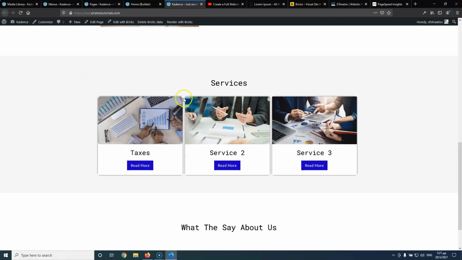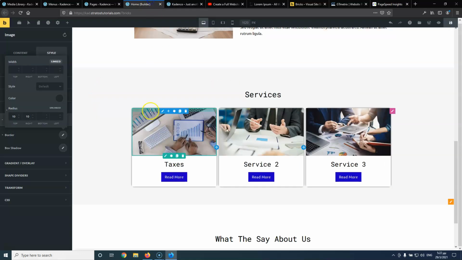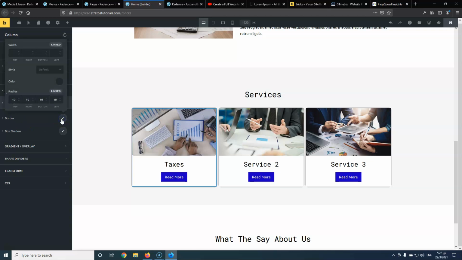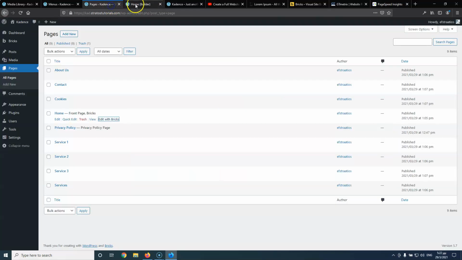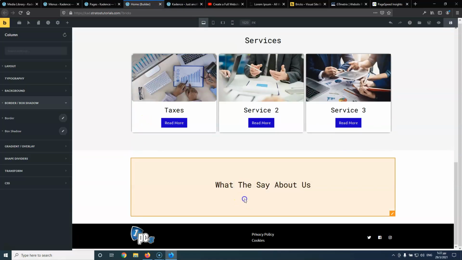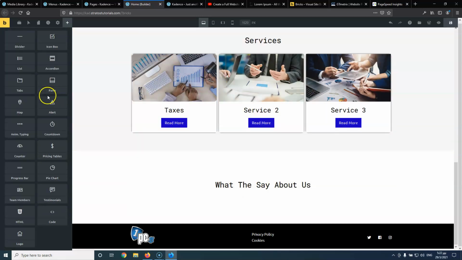And now these corners are correct, but as I can see, the element that I was changing is the box shadow and not the column itself for some reason. And I don't know why this should happen. Okay, I'm not going to change anything else here. I'm going to leave it as this, and I'm not going to copy even the style because I don't like it. I'm going to leave it as this because it's clearly a bug and I cannot do anything to fix that. Let's go to the next one, and let's go here and add here the testimonials.